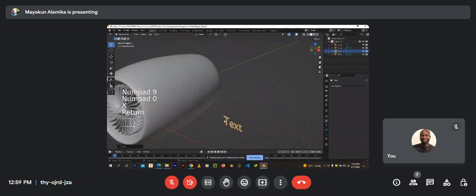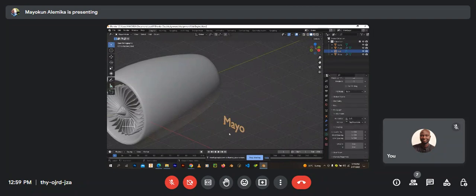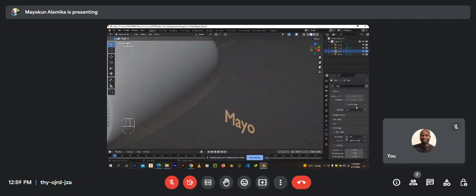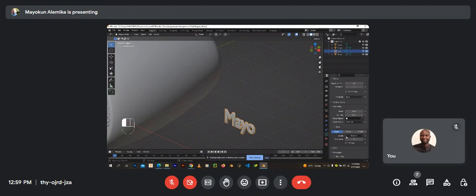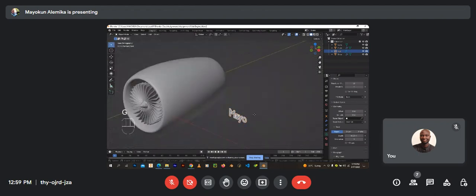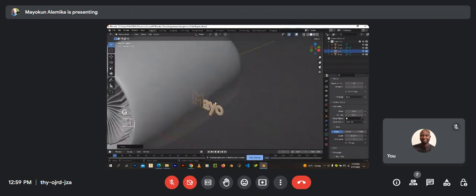You add some depth to it, the geometry, and then you bring it on and place it on the object.